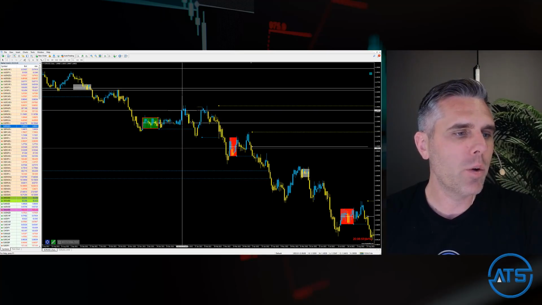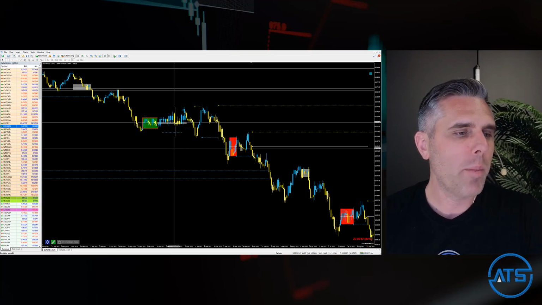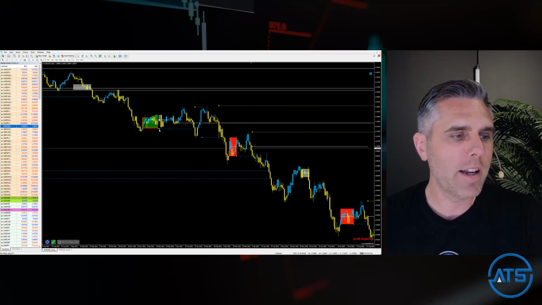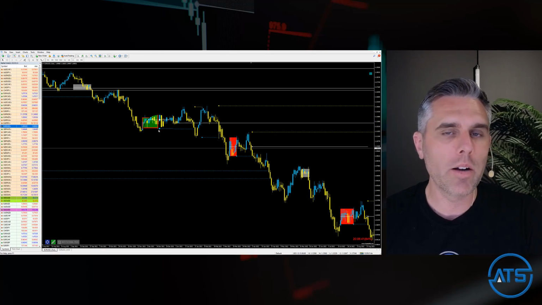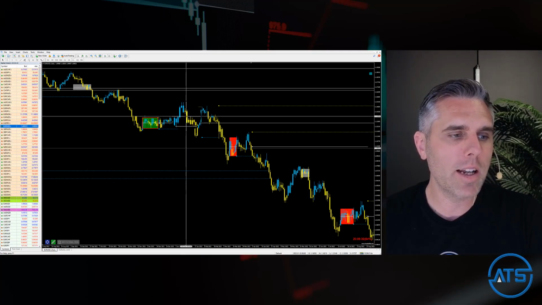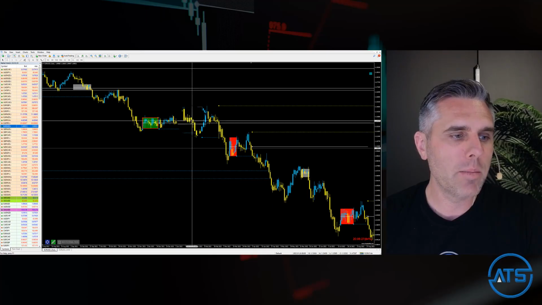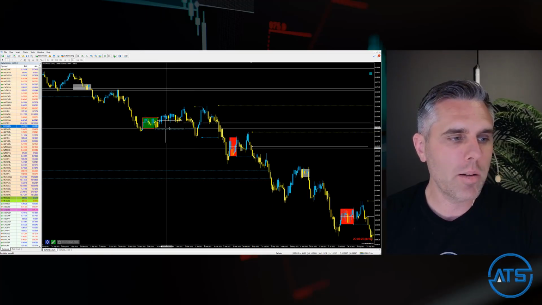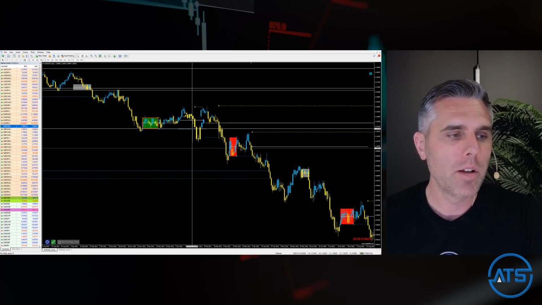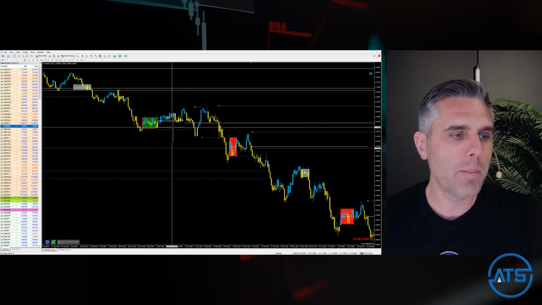So this buy liquidity line, as the market takes off right here, represents any traders that have gotten in long. They've bought this market. This liquidity line is placed at their ultimate breaking point. Now, again, I don't know exactly where the stop losses are, but we know that if the market gets driven back towards this point, all these breakout traders that are trying to buy this are probably not going to get out all of them right here. They might not get out here, but based off the current market structure, this framework right here, they're going to feel highly uncomfortable. So when the market gets driven up and then gets driven past that, that's where we define their ultimate pain threshold.